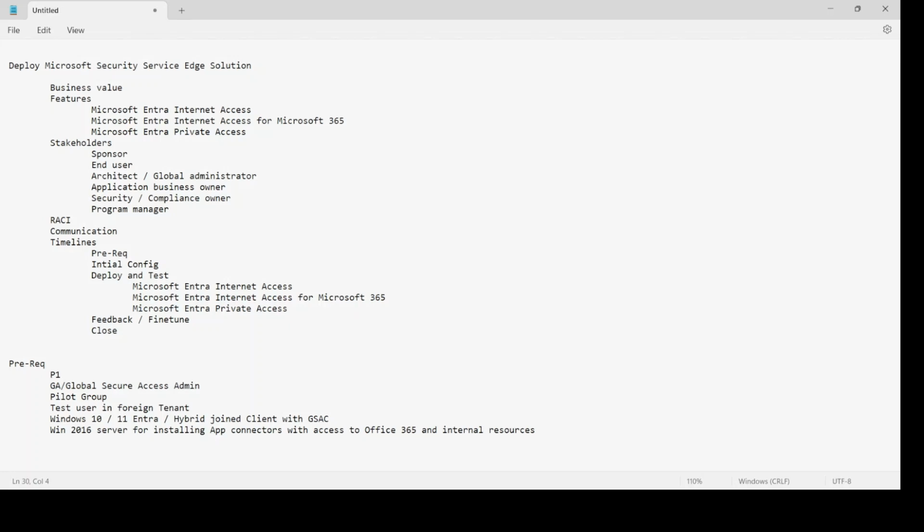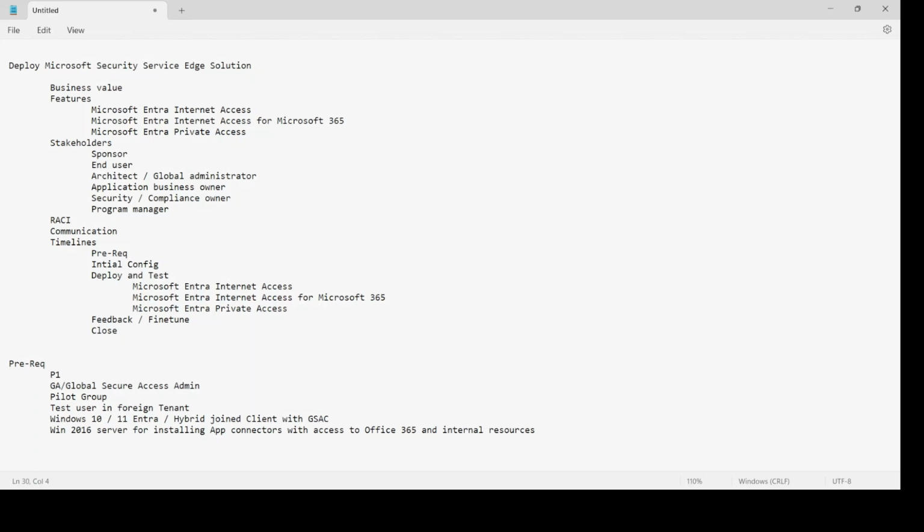You also need to have a user who is in a foreign tenant to test the tenant restriction, right? You also need to have a certain number of Windows 10 or maybe Windows 11 64-bit, either Microsoft Entra ID joined or hybrid joined computers, right? And these computers should not be desktops, for obvious reason, because if you have to test those internet access scenarios wherein you will have to take it out of your network, you need to have the laptops, right? Also on those computers, you need to install the global secure access client, GSAC client, on the device. It can be using Intune or GPOs or manually installed to start with, but that needs to be there, right?